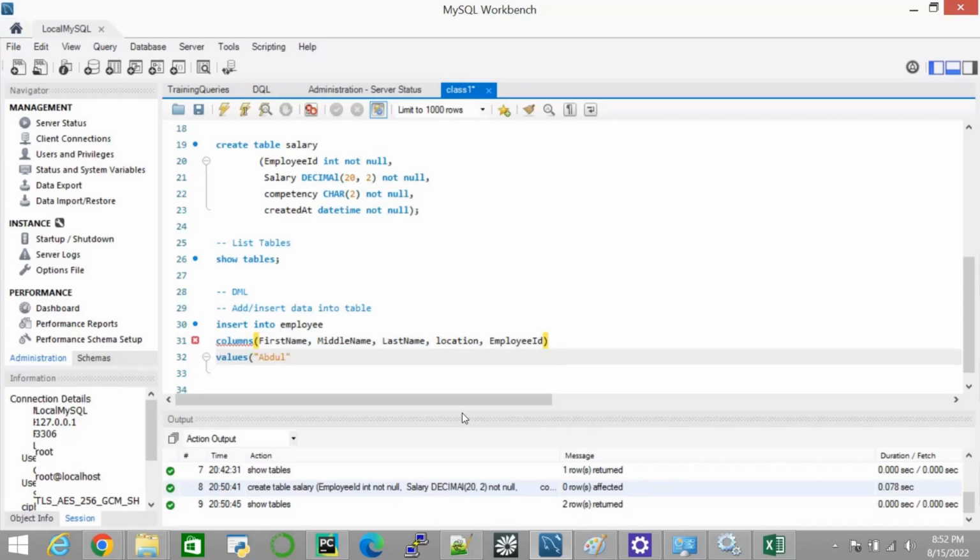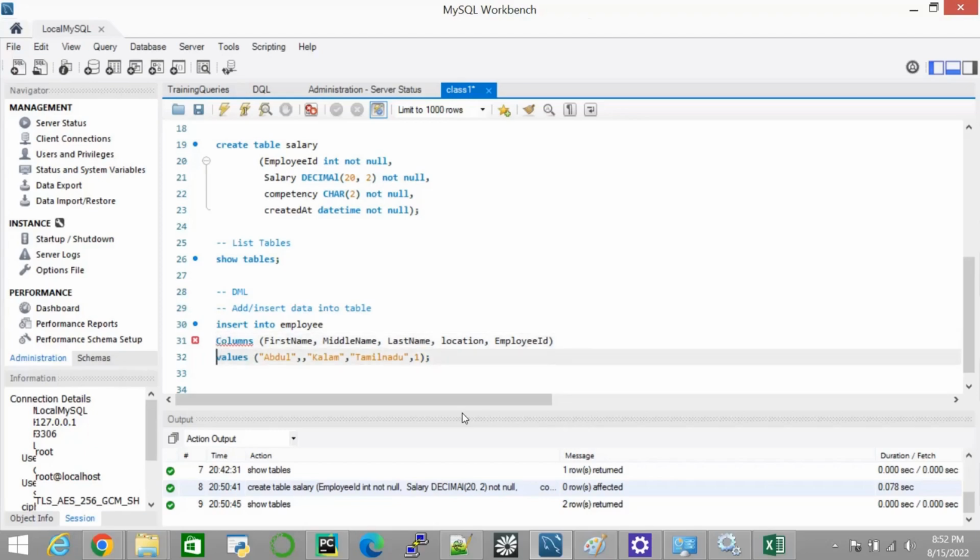Abdul, then I am not giving anything for the middle name, then Kalam, Tamil Nadu, then I am giving 1.